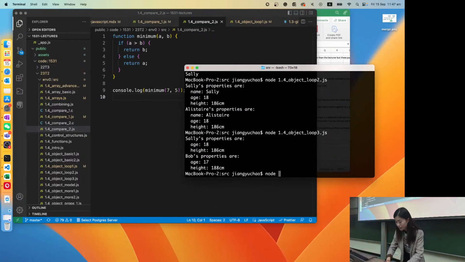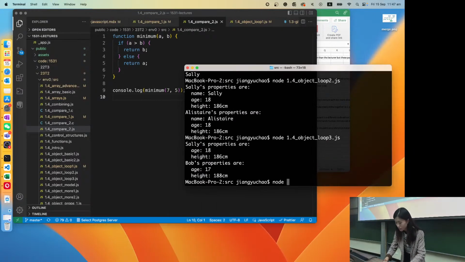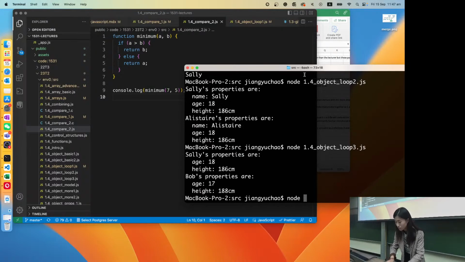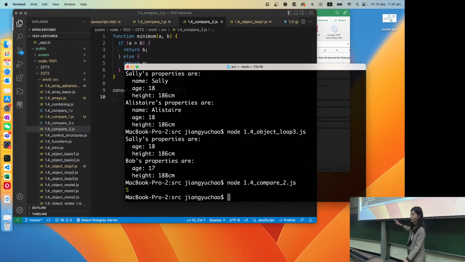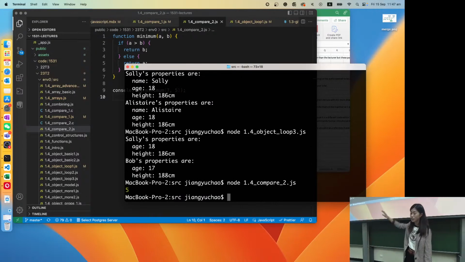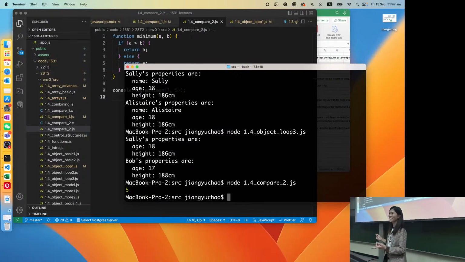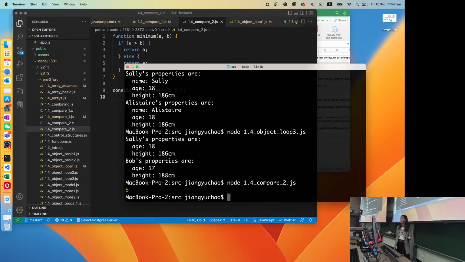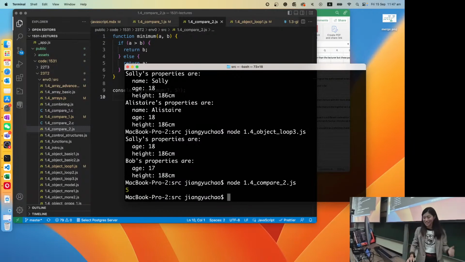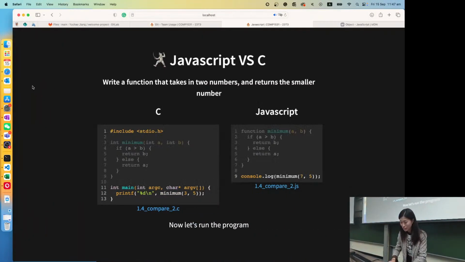Then we run node 1.4 compare-2.js, and we have the output, which returns 5. Now you may ask, what is node? When we run the JavaScript file, what is node here? Let's go back to the slide.